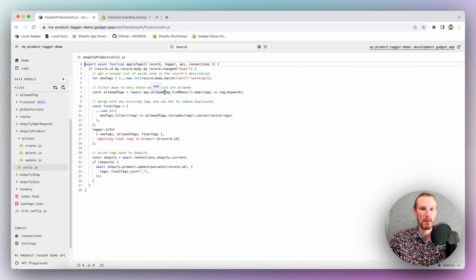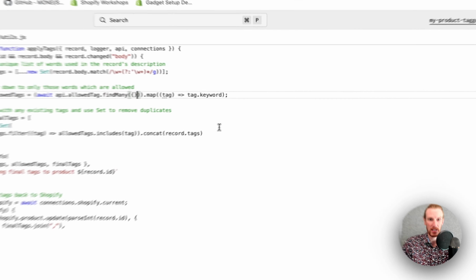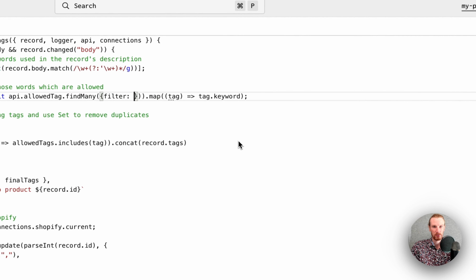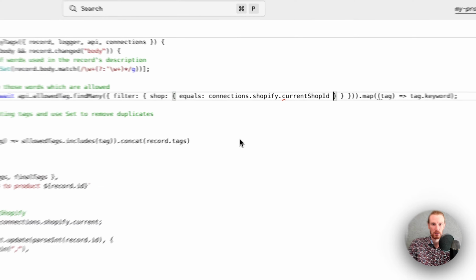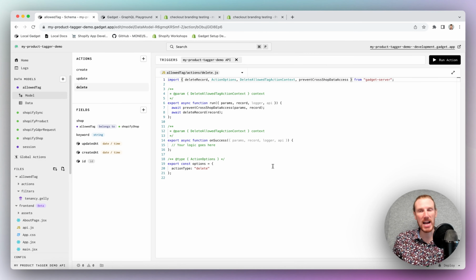I'm not doing that here in my backend, so I need to manually apply a filter condition. So it'll just be filter on shop, and I want it to be equals to our current shop ID, which I can grab through the connection. Perfect. So now my app is multi-tenant.